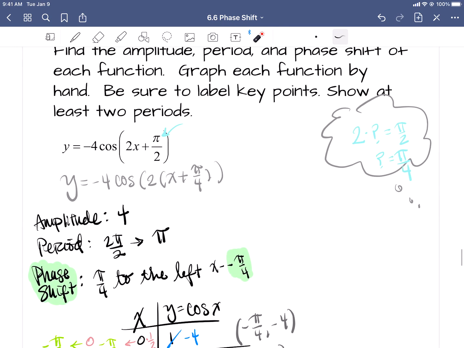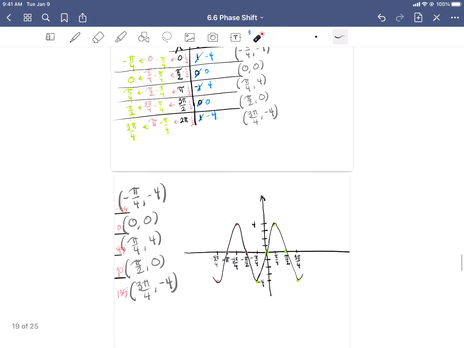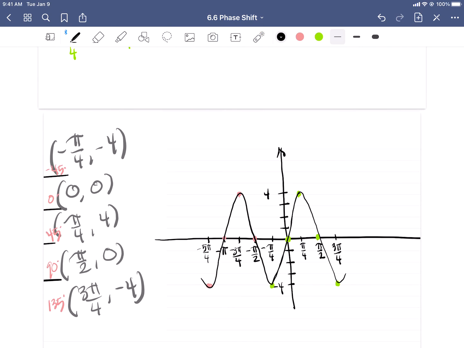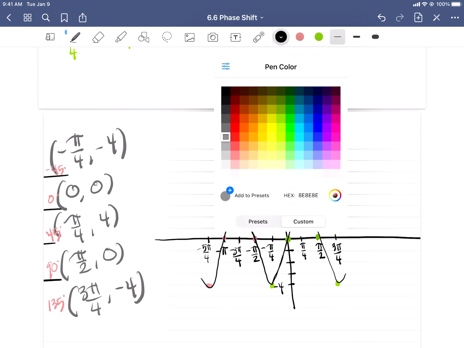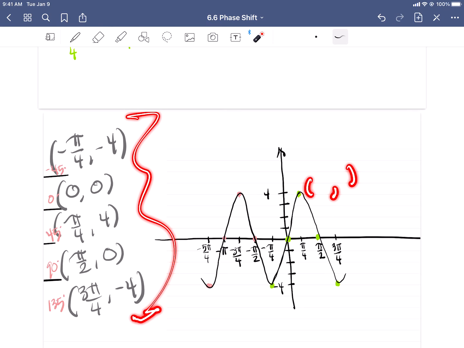2 periods. Label the key points. All right. So they are really looking for you to label. So if you do use the back of the book to check your answers, they're going to have them labeled. I'm okay if you don't, because I need to see what you did to the parent table. So as long as you're doing your transformations, you will automatically have your key points listed. So you don't have to cram them in the graph. It'll just get too messy.